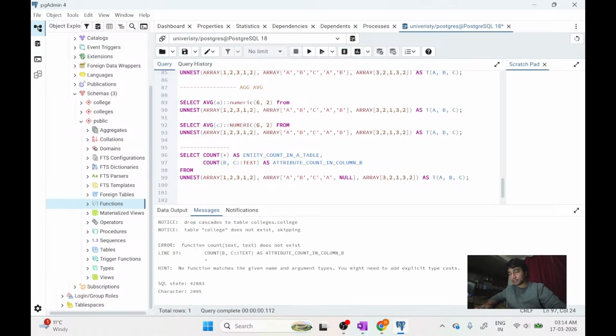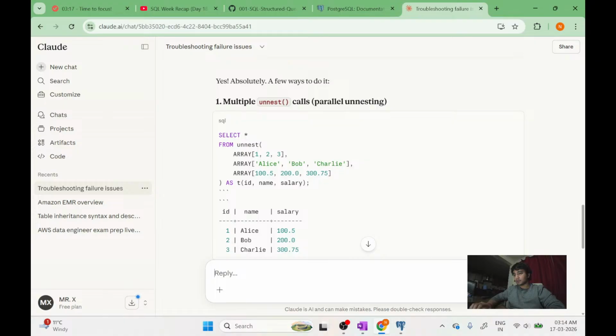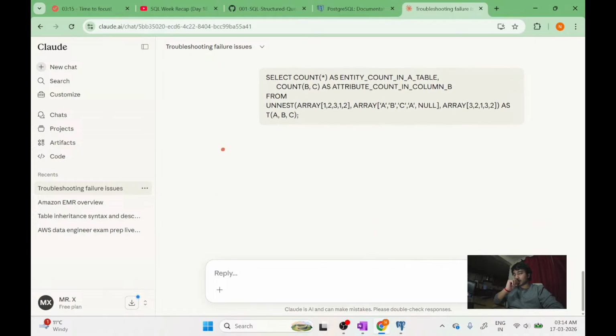You might need to explicitly add a typecast. I don't think it's the same. Let me write both, convert into text. No function matches the given. I think I need to ask this guy why I can't count on multiple columns, or why I'm doing it wrong here.